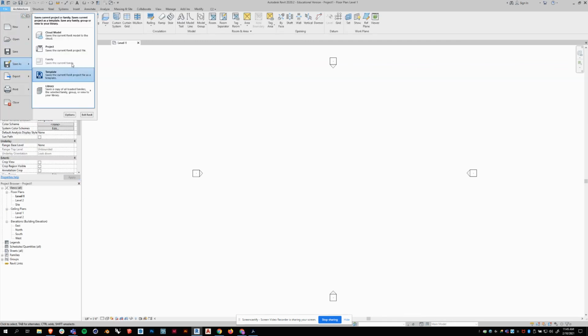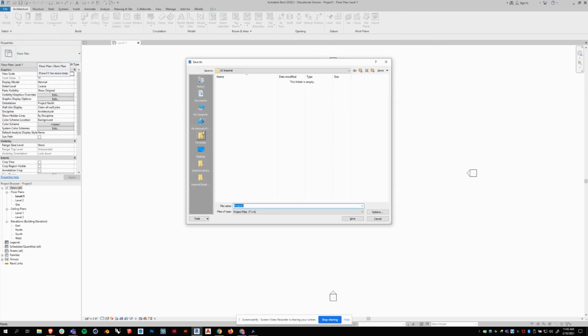File, Save As, Project. And I will save this in the same location that I saved that other one. Documents. Week 4. And I'm going to call this Assignment 4, Kevin McKinney, Assignment 4, version 1. Okay, I want to save that.